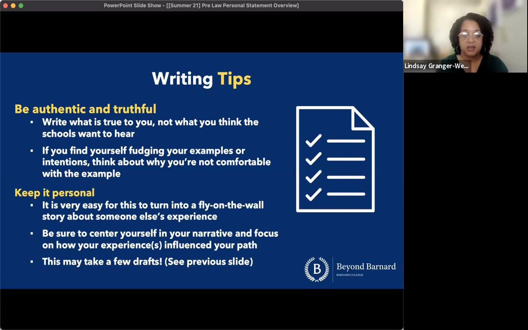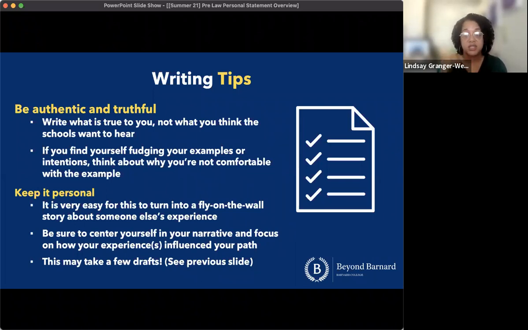In the title, personal statement, it says it's personal, but very often it's a lot easier to write about a situation without centering yourself in it. We see this a lot with folks who've had law-related internships, especially ones like legal aid or outreach, where you're in communities, working with people one-on-one in pretty dire conditions, and more time is spent discussing those conditions and the impact that it had on the writer. By center yourself, I mean really just making sure that you are the main character.